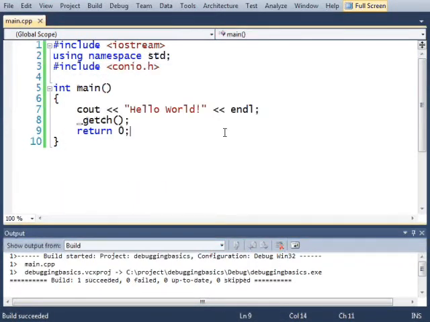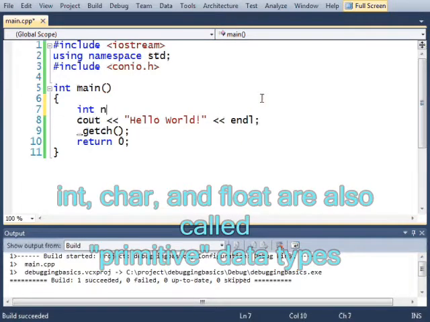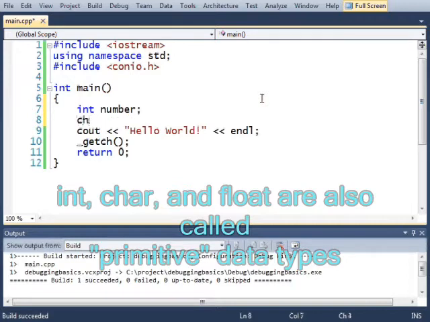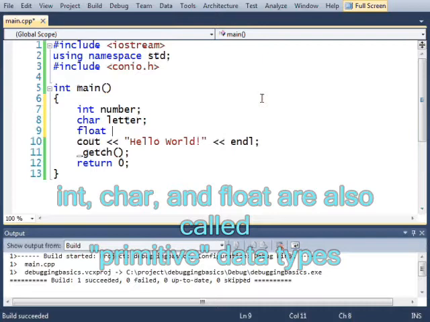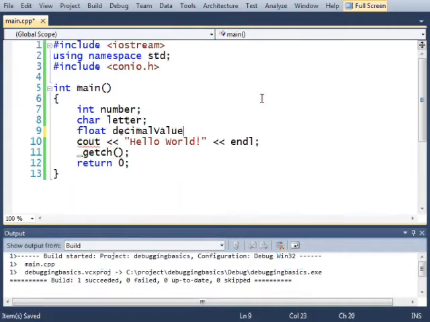There's not much to this program though, so I'm going to make it a little bit more complicated. I'm going to make a couple variables, like an integer. I'm going to call it number. I'll make a character called letter. I'll make a floating point variable called decimal value. And then I'll try to use these in my program.